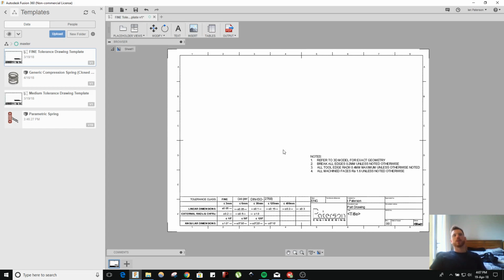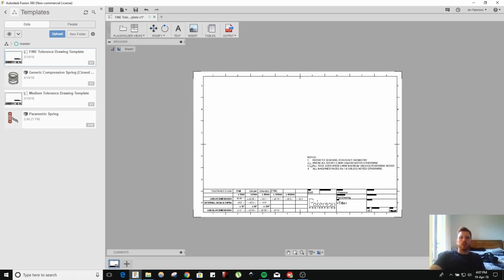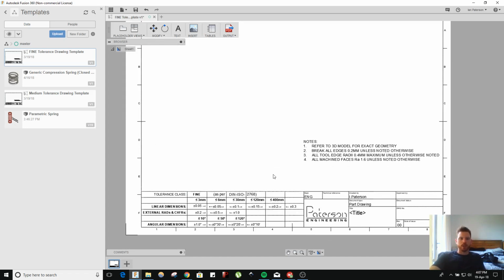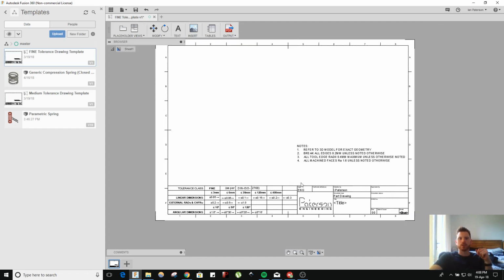So right now, let's say yesterday, pre-update, you couldn't insert images into a drawing. This is my fine tolerances part template. It's just got the logo, this stock standard title block, and my tolerance table in here. But when I initially made this template, I didn't want to do the tolerances this way. I like to use ISO 2768 tolerances because that's what I'm used to, and it means I don't have lots of extra decimal places all over the drawing.